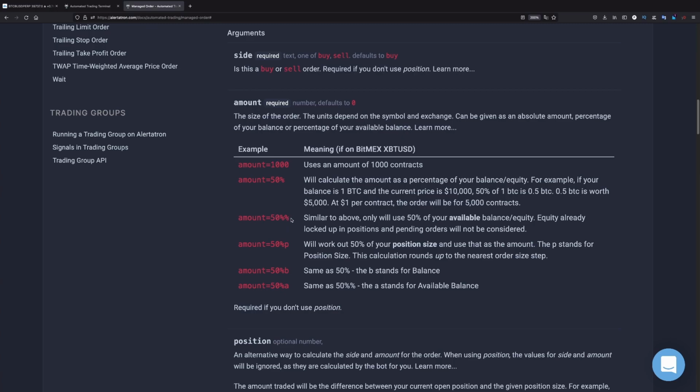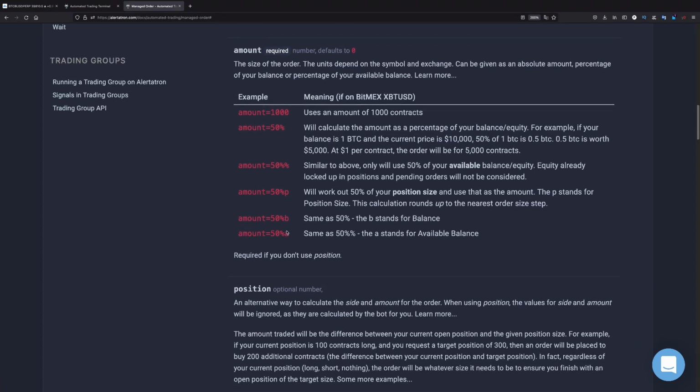Here, for example, it is going to use only the USDT left after you had any trades. If you have any open positions, it will deduct that from here, right? It's going to use only the available USDT and not the money that you have in positions already. In my case, I want to use this because I want to try to use 10% of my entire account in every trade. So this is my approach.